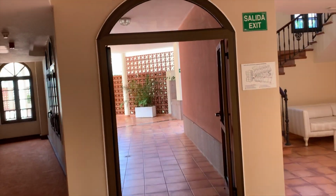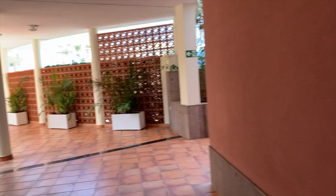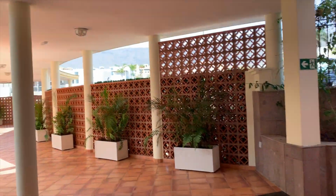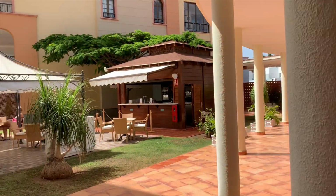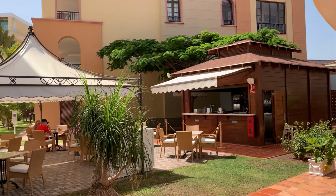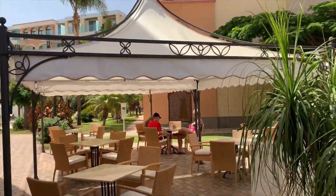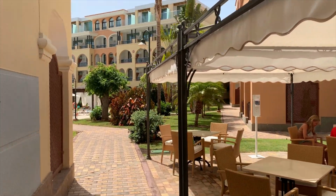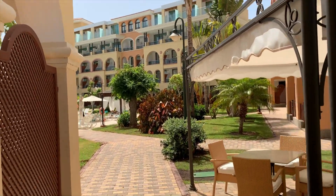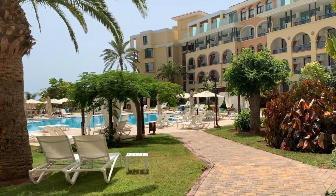So I'm just going to walk through here now to the quiet pool, which is at the top, or halfway up the building, if you like. Remember, this is all built on tiers. You remember we went up to the reception, up the steps, so we're higher up now. So there's a bar up here, which is open until 6, and that's like the main pool bar. It has all the drinks. You can get food there, sandwiches and things like that. Again, all inclusive.